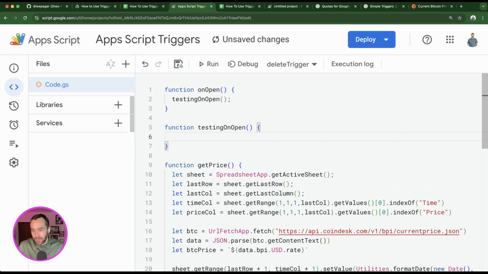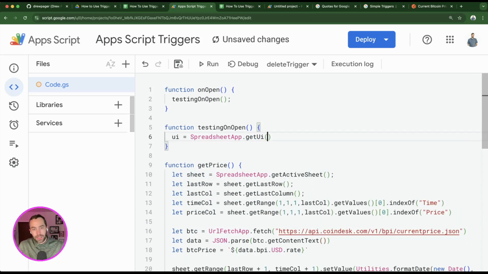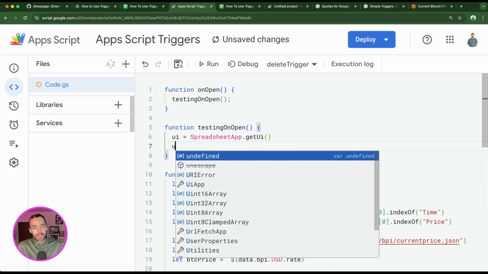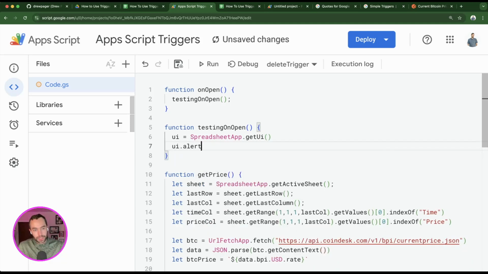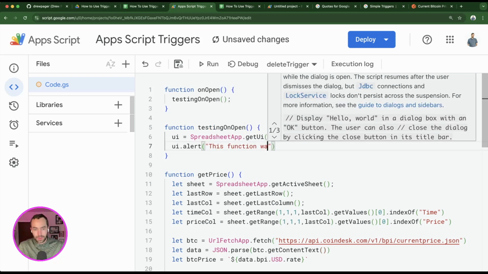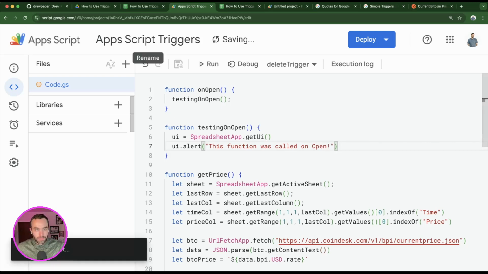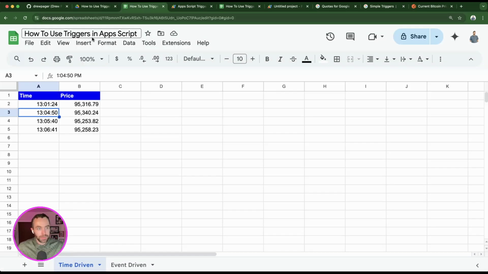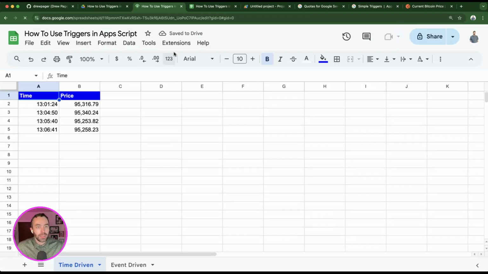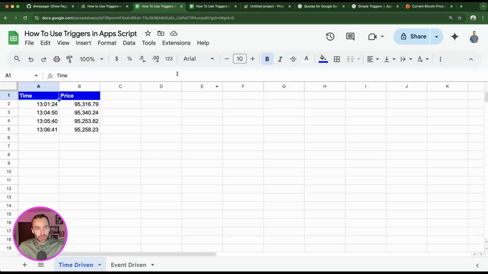And I'm going to get the UI, and basically with the UI, I'm going to show an alert that this function was called on open. Sweet. I'm going to refresh, which is going to close out the app script file. But as you can see, that function was called.